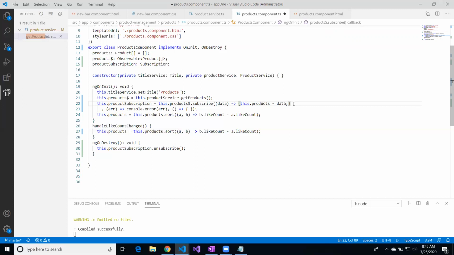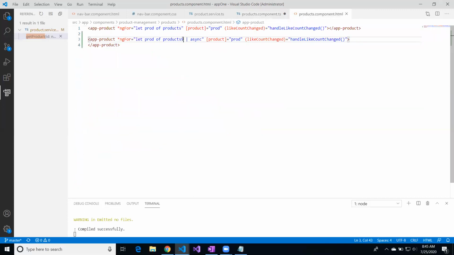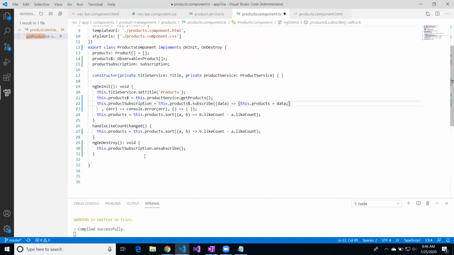Or if you have any custom logic, then there is no way that we can utilize the second syntax. But in a case where we don't have any logic other than just assignment, this is better because we don't have to unsubscribe from the subscribable or observable explicitly like we did in the other case.